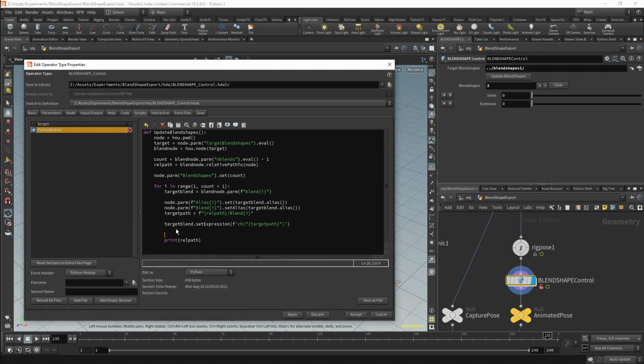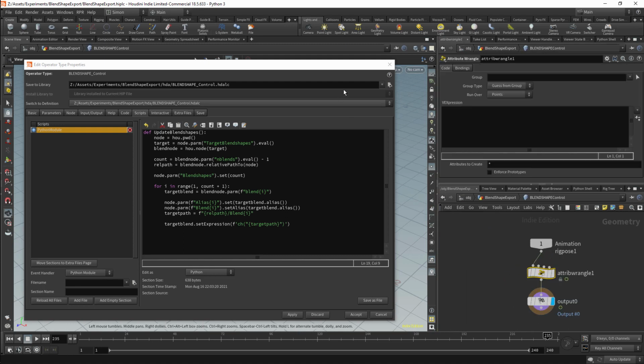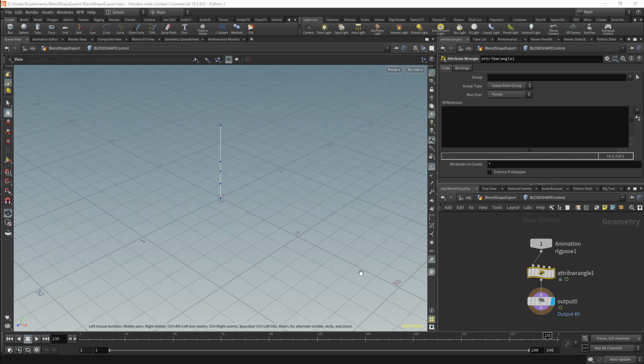You'll see that my blend sliders now have the same name as the blends that they are setting. So now the parameter blend 1 will show up as smile. The same will apply for blend 2 with the eyebrows as the alias. This also means that I can refer to these channels specifically by their alias in the attribute wrangle, and this will allow us to simplify some of the more complex parts of the attribute wrangle script. It also makes these sliders far easier for an animator to deal with. I'll apply the changes to my HDA, and I can now start working on the attribute wrangle properly.